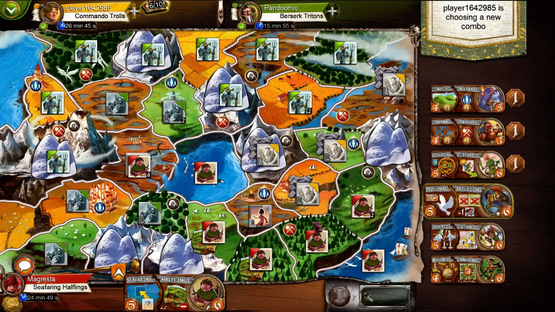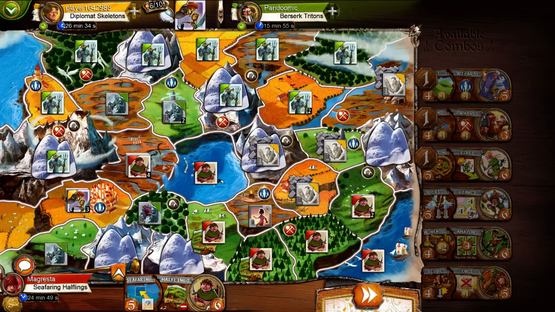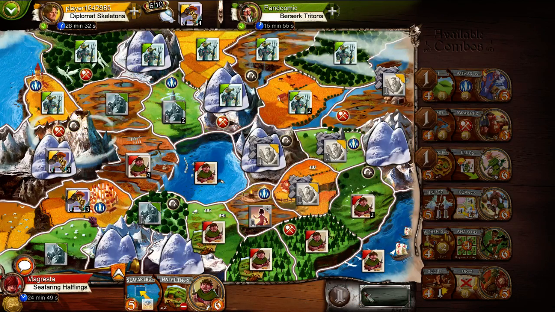Alright. Okay, so you're choosing a new race. You chose Diplomat Skeleton. Those are pretty cool. You can make it so somebody can't attack you. And the skeletons are really good because they get an extra token for each territory that had somebody else in it that they conquered last turn.